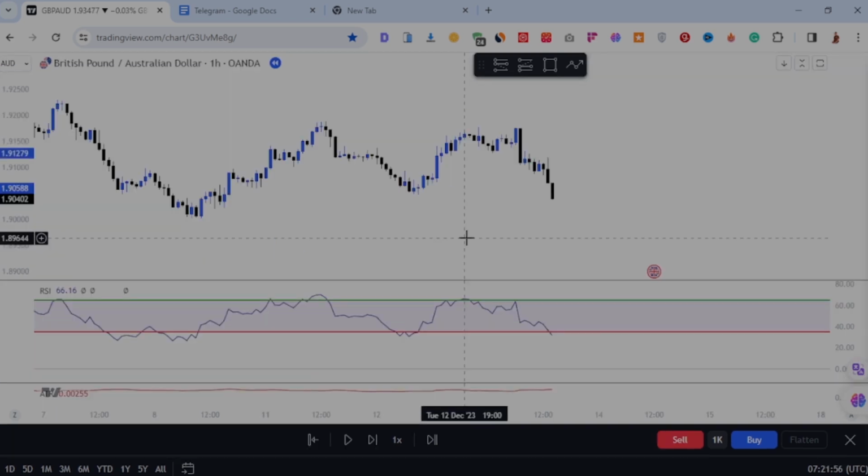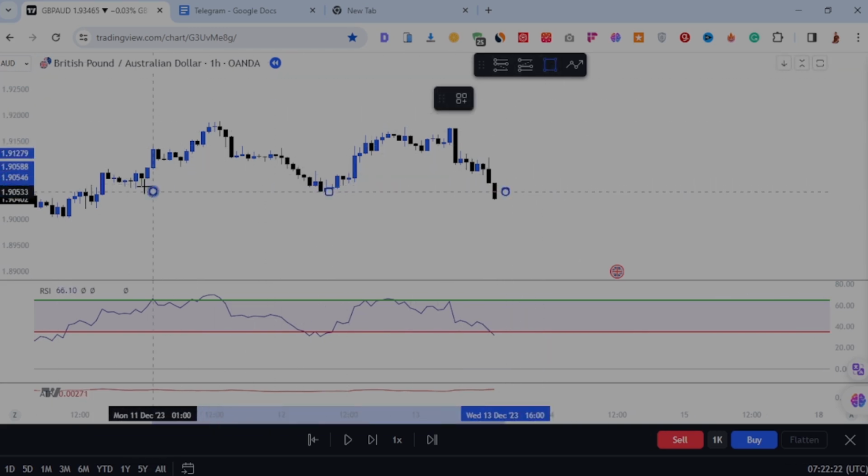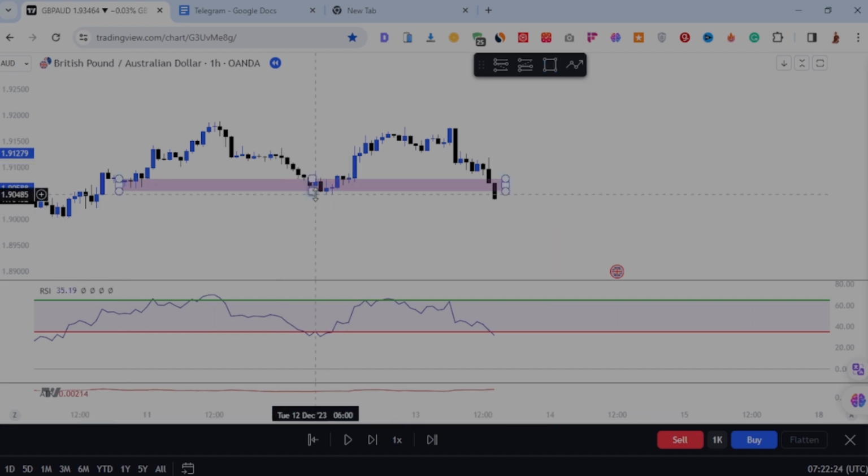Now, looking at this example, you can see that on the 1 hour time frame, the market has just gone below the oversold. Our oversold is not at 30, it's at 35, so that the market goes into our oversold a little bit earlier than most people. You can see the market has gone below our level 35. So we want to see if there is a zone that the market has just broken. It is there. So this is the zone, right? This zone is going to help us to place our trades.